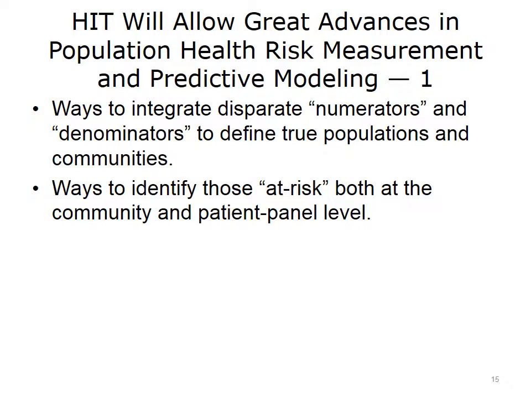Before we close this lecture and unit, it is worth reviewing some of the major ways health IT is likely to lead to advances in the coming years. The old model of medical care, just focusing on the patient in the hospital bed or in the ambulatory office, has given way to really an understanding of the cohort from which that patient has come, as well as understanding how we can be most efficient at targeting people with great need. Increasingly, with new data sources and analytic tools, we will be able to identify who is part of the population denominator and who will fall into the numerator of the various risk pyramids we have showed you. This sounds simple, but it isn't.